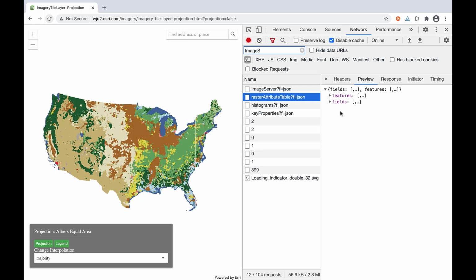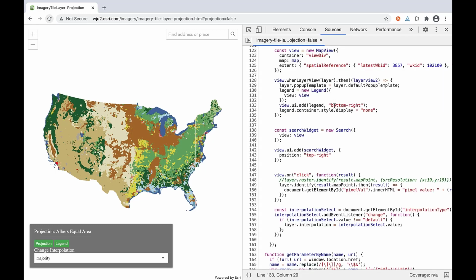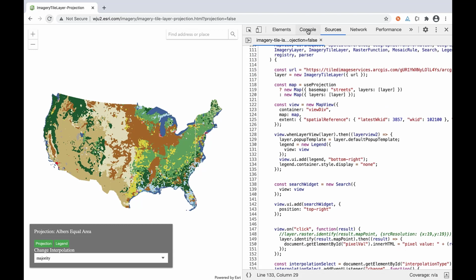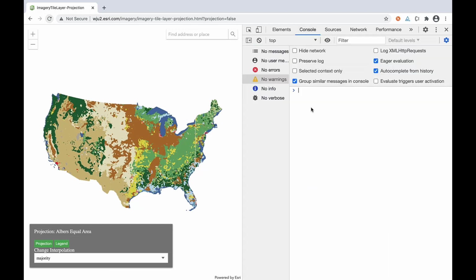The layer not only uses the raster information to locate and decode raster tiles, but more importantly, it leverages all the metadata to create a smart default renderer, get a default band combination for multispectral datasets, and configure a default interpolation based on the data type. You may notice in the code that I don't have a renderer specified. I'm actually leveraging the default renderer.